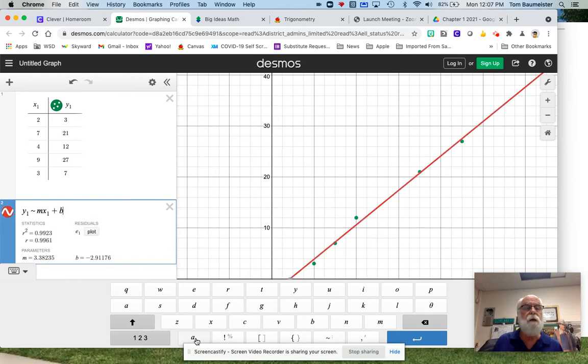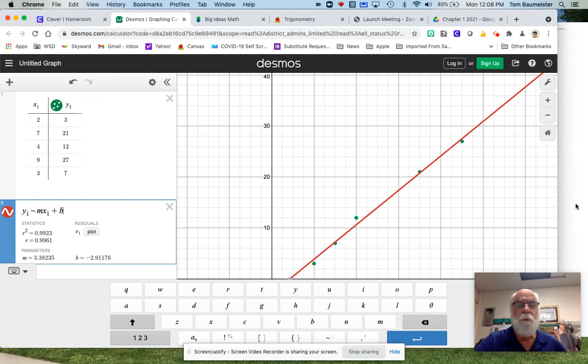All right. So now notice on this one here, what it did is it gave us this 3.38. So if you think about it, it would be 3.4. And then our b is negative. Well, it'd be negative 3 if I did it to the whole number, or negative 2.9. So again, it's not perfect, but if you look, we have a couple of outliers there. So either way, we kind of got the same thing, right? The m was positive and the y-intercept was negative. So kind of look at that on this problem, okay?